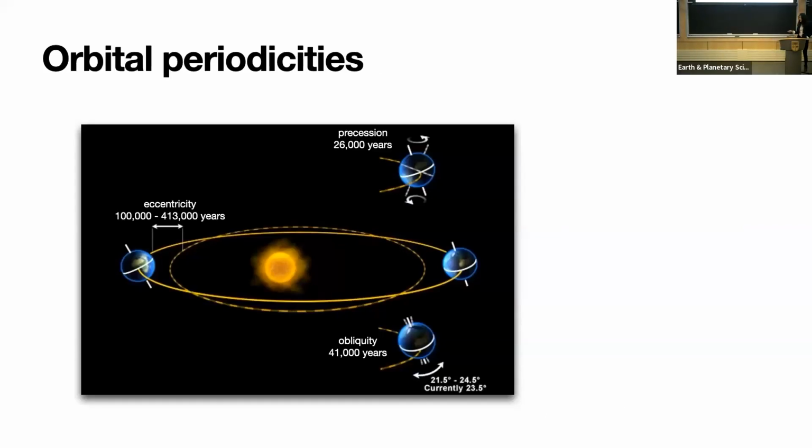So what are these orbital changes? From low frequency to high frequency, these are the eccentricities, so how eccentric the Earth's orbit is. And that varies every 100,000 years. There is a longer periodicity as well. Earth's obliquity is just how much Earth's axis is tilted, so it controls the strength of the seasons. And that varies around 40,000 years. And then Earth's precession, which is this. So Earth's kind of doing this also. And that's 25,000 years.